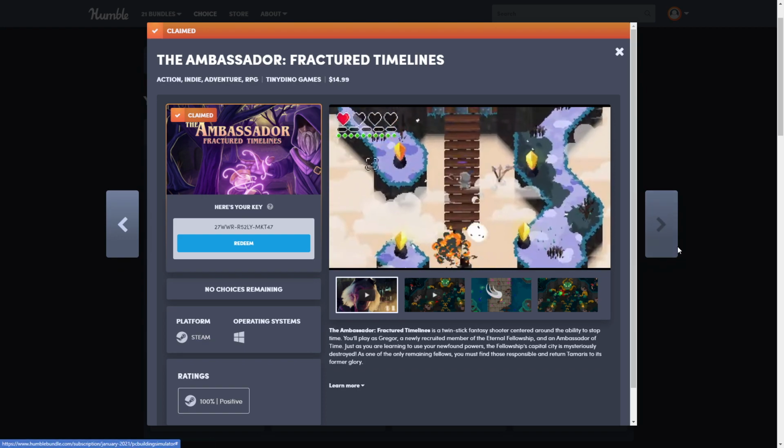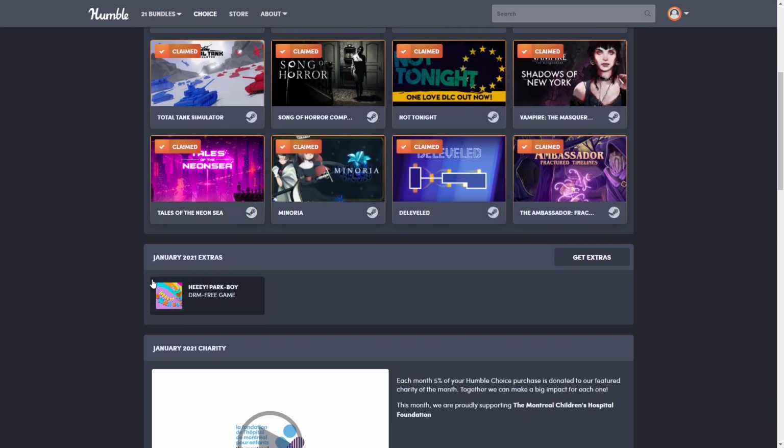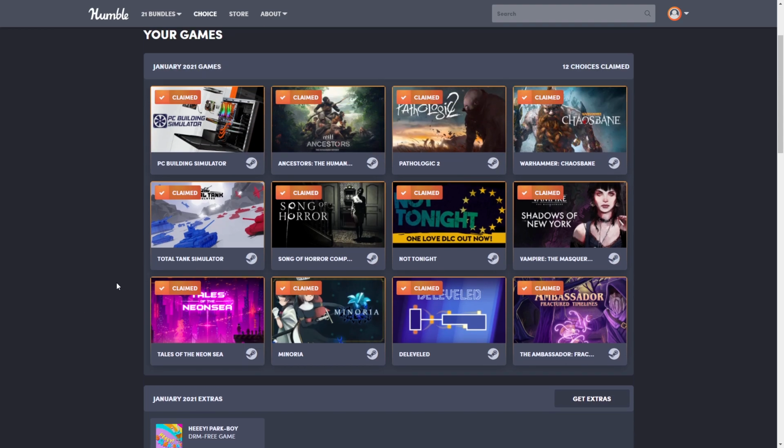And then last for the month, not there, let's see. Here, the game that will be released to Humble Trove this month is Hey, Park Boy.